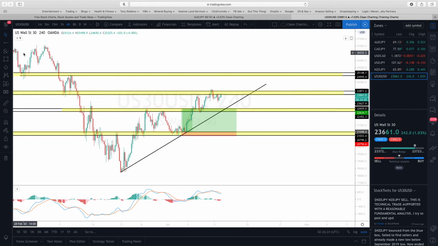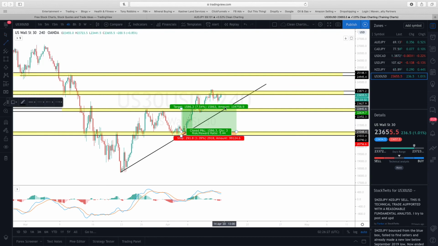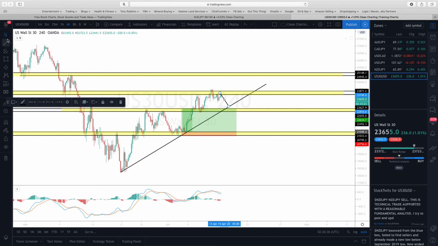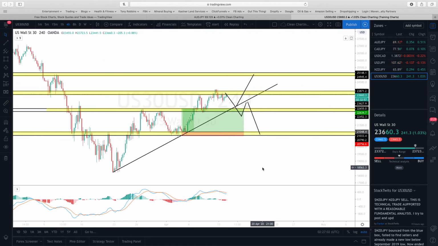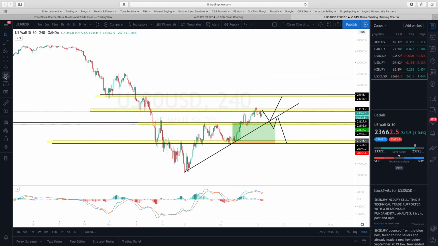So right now, what I'm personally looking for is I probably would not take the break and retest push higher here. I would actually wait for price to move back into this trend line, or at least somewhere around here, because I want to pay cheaper prices, and then move up into this zone right here. Or we would take the opposite, right? So we'd look for the push through, the retest of the zone and/or trend line, and then a push lower to there. So it's just an easy way to spot areas of reversal, and they're always great to have on your charts. Like I said, try to keep it clean.